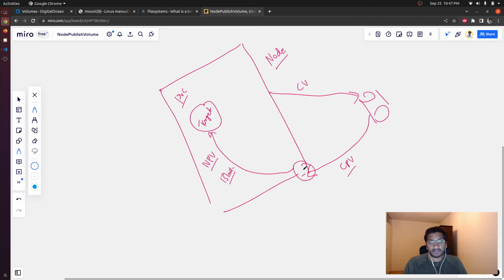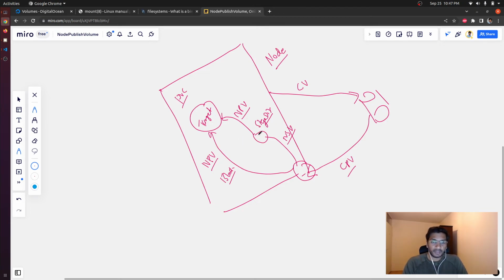But if this volume is supposed to be consumed as a file system, then we are going to mount this volume in a staging directory using node stage volume, and then kubelet is going to call node publish volume to mount this volume from the staging directory to the target.